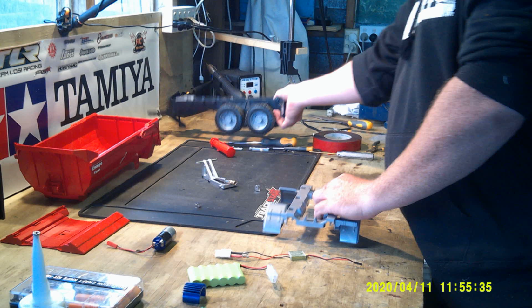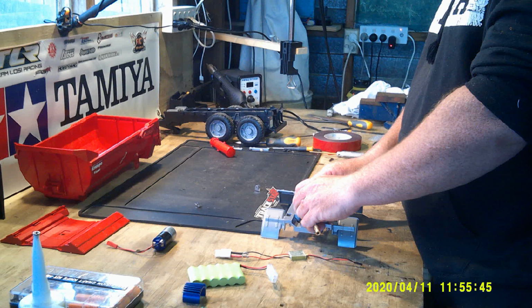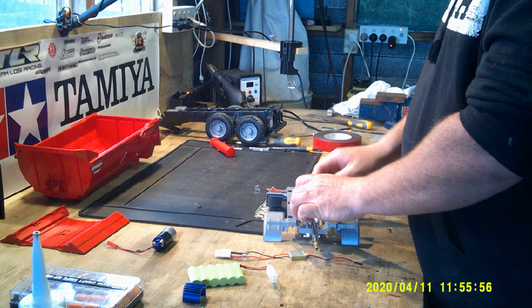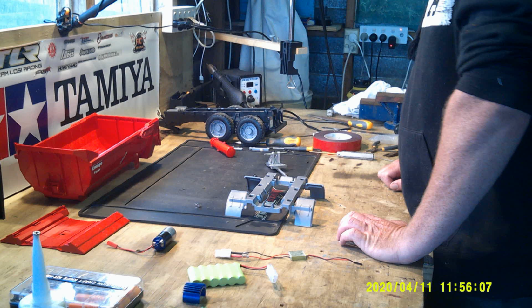What I have done is actually gone ahead and kind of mocked my tipping mechanism up a little bit. I am going to put it on about here somewhere, then that sits on top of it, and then this pushes it up and back down again. There's already holes there. I might move it back a little bit, I'm not 100% sure yet, but I haven't cut anything this far. Got some brackets and stuff, so I'm going to start looking at how that all looks and what we've done there.